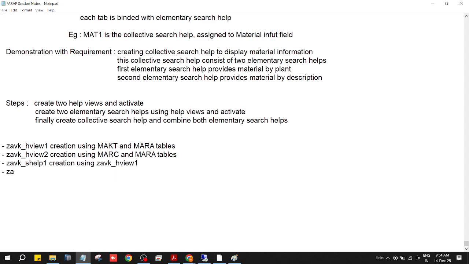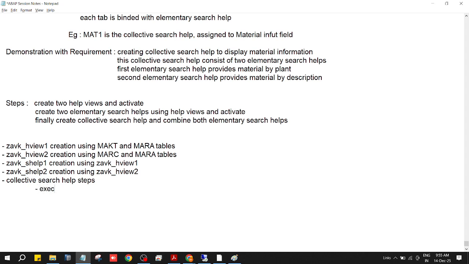Next, the second, ZAVK underscore search help 2 creation using ZAVK underscore HView2. Right? So you have these two steps. Four steps are over. Now actually the last step is the collective search help. Okay, search help steps. This we will write.